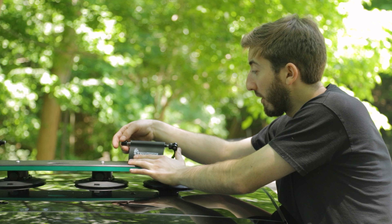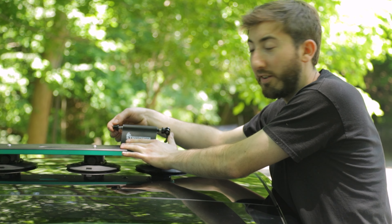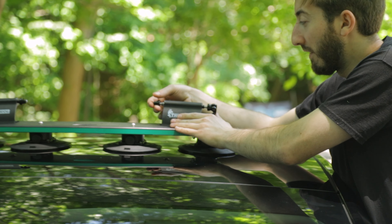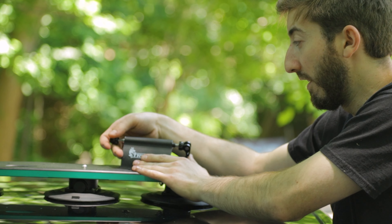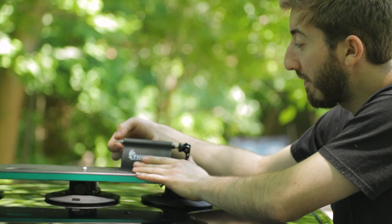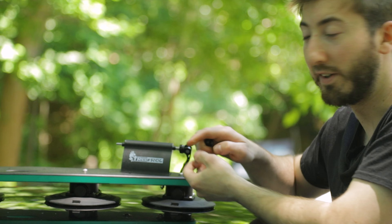Before we load, I'm going to pull this nut on the end all the way off, because our particular mountain bike has forks that are a little wide and this makes it easier to get the bike in. You may or may not have to do this depending on your bike. Once you get the nut all the way off, there's a little spring on the end — hold on to this so we don't lose it.